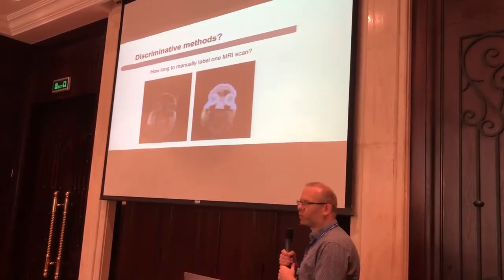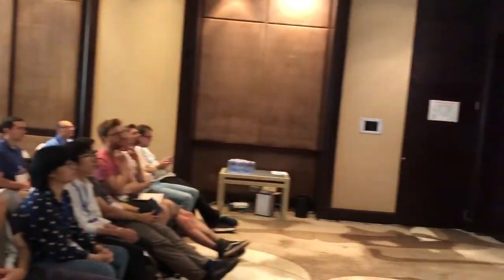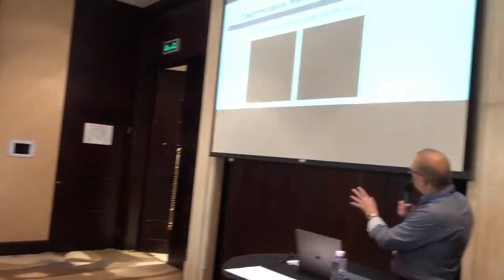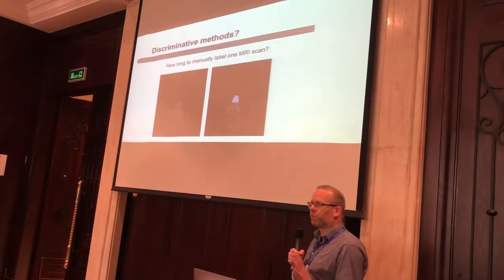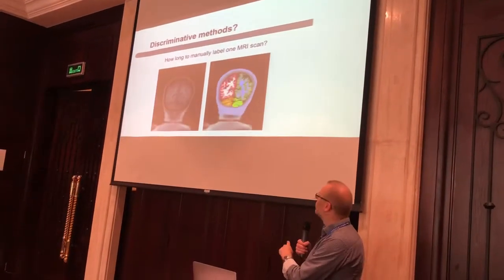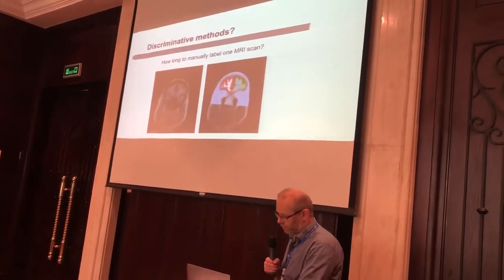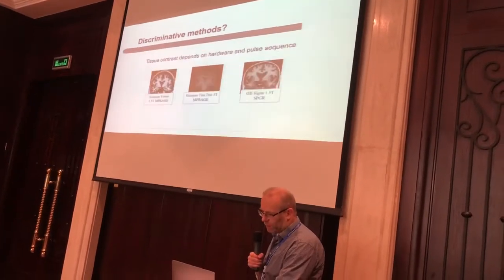So, it's super hard to do because you have many slices and you go through them, let's say in a coronal view, and then you look at it from a sagittal point of view and it's completely garbage because there's no continuity. So it's very, very hard to do this in 3D very accurately. That means that if you get a training data set of 20 subjects, it's amazing, right? Because it means half a year of someone's life went into that. So, you know, we don't have much training data.